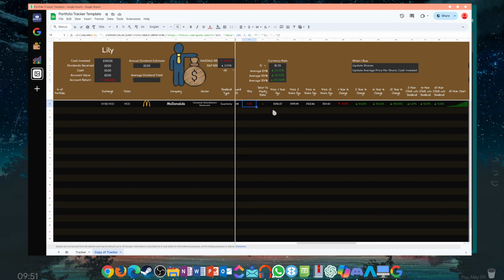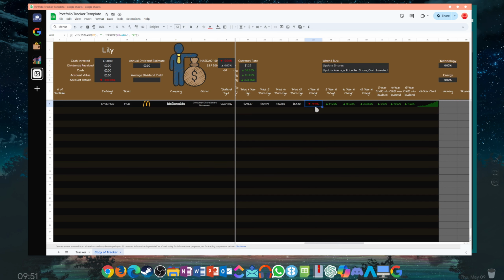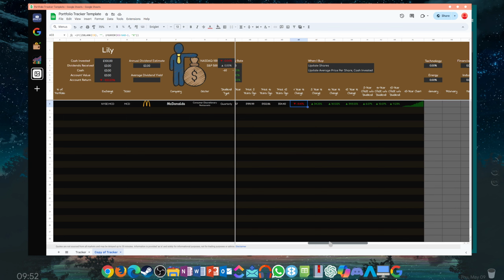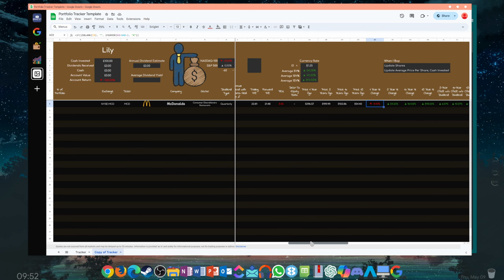And then we've got some data here like the price 1 year ago, 5 years ago, 10 years ago, 15 years ago, just to show how McDonald's has changed over the years. It will also give the percentage change of McDonald's in the 1 year, 5 year, 10 year, 15 year periods based on this data and the current live price. So in a 10 year period, McDonald's has grown 161% in stock price, so 102.86 to the current price of $268 would reflect more than a doubling in price.